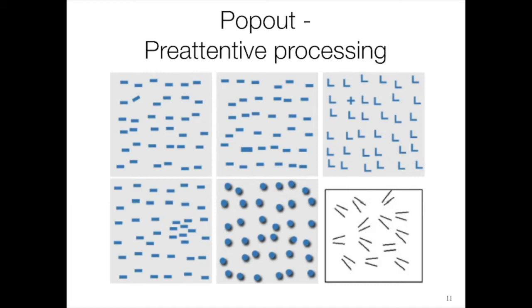To give you the solution to these, in the top left image, it is the tilt. Top center is the size of the object, and in the top right, it is the shape. On the bottom left, it is the density, which achieves the pop-out effect. In the bottom center, one of the shadows is different. And in the bottom right, one of those glyphs uses parallel lines, whereas all the others have tilted lines.